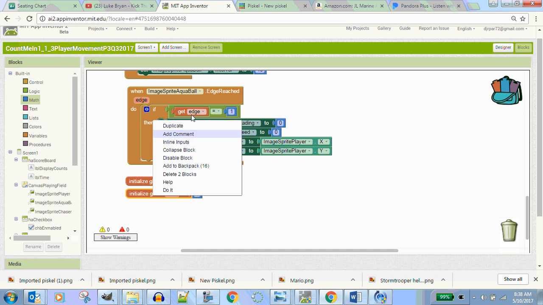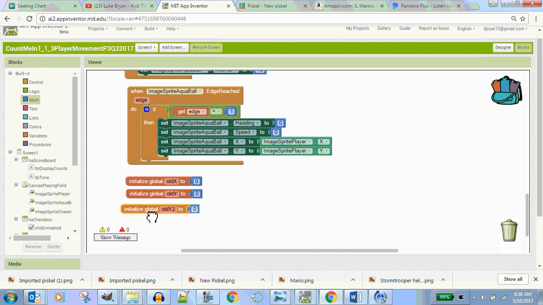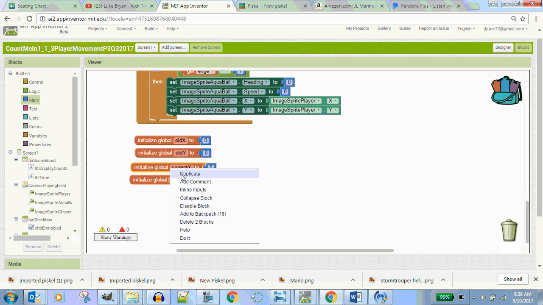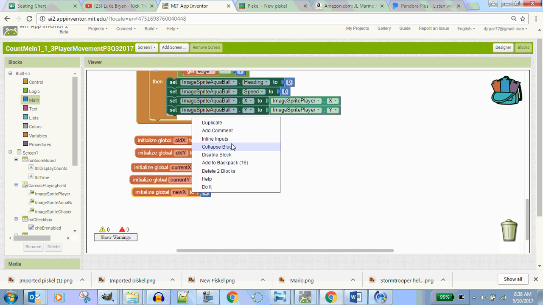Then current x, current y. That's where you are currently. And then I'm going to go one more pair. I'm going to go new x. And I'm going to go new y.